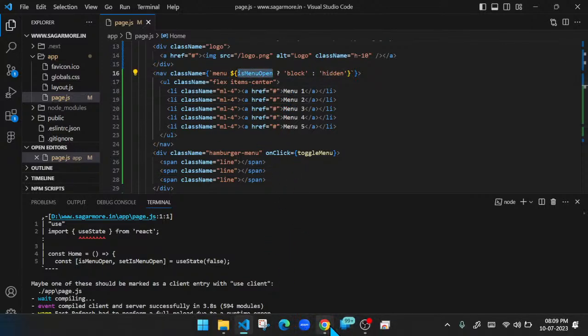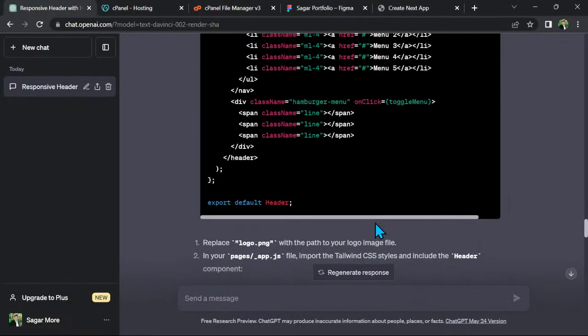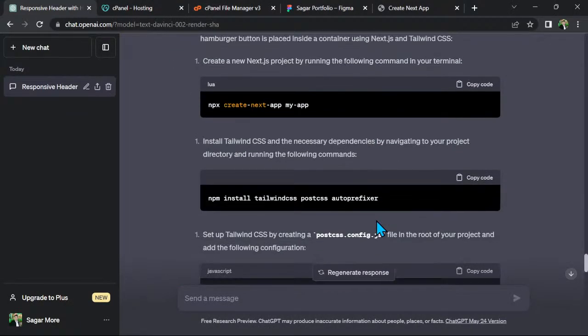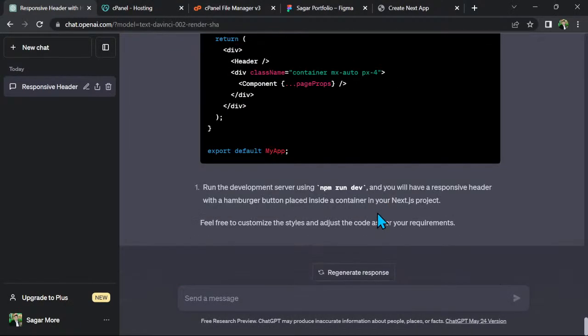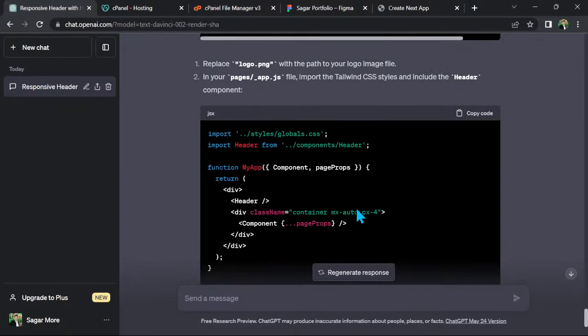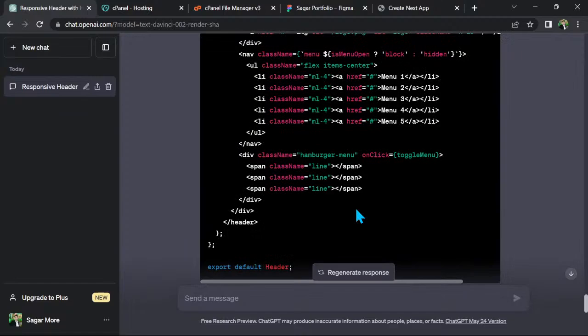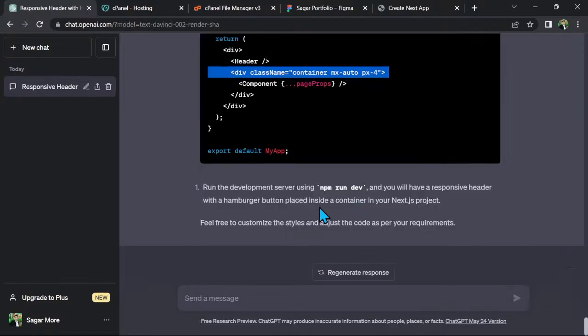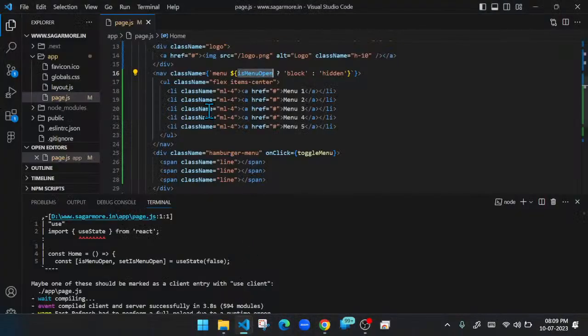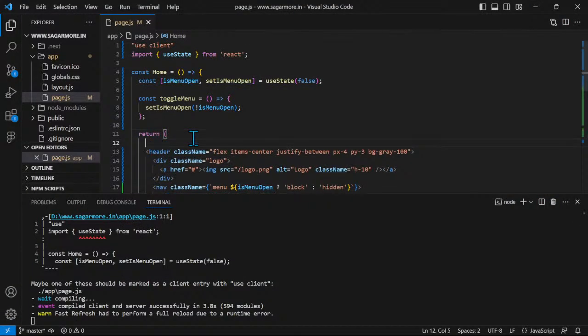Let's say we have this ChatGPT where we have asked ChatGPT to include it inside the container, right? So what it does, okay, it has created this division as a container. So this is the container division. I will put it here in our code at the top.